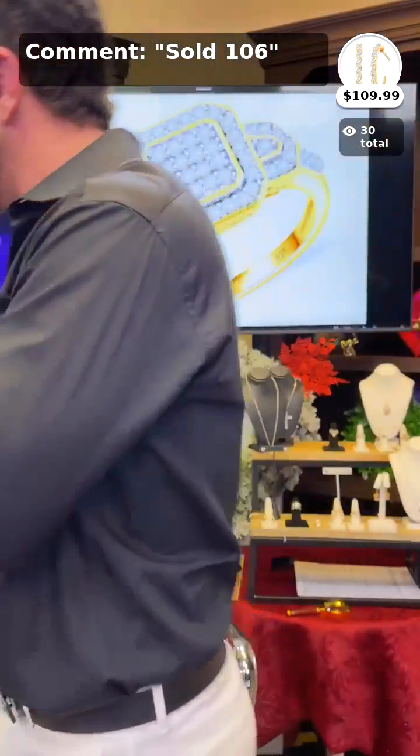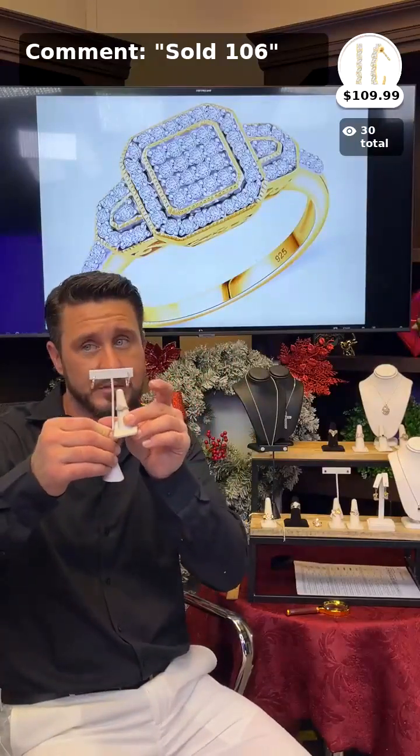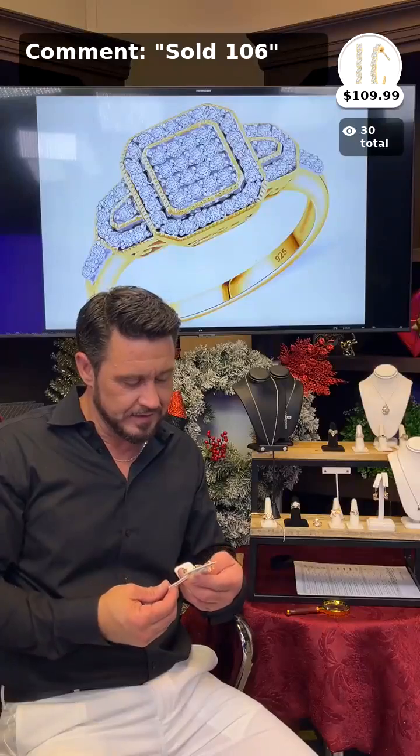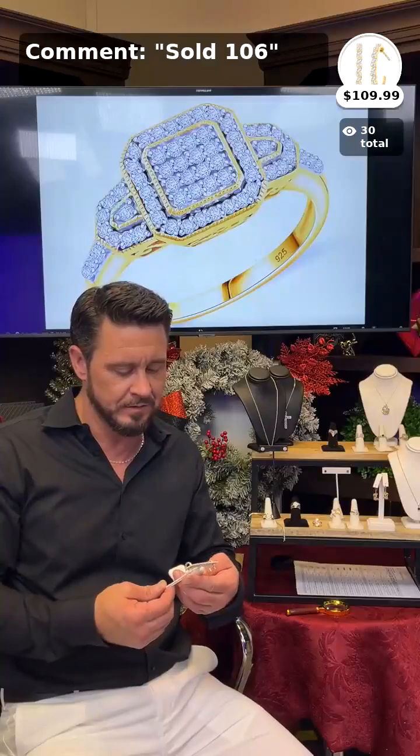We're doing them for the same price as the last one. So that means $81.75 for genuine diamonds, 14 karat yellow gold over 925 stamped, nice bold look, beautiful opportunity, something that you can wear every day with both the 105 and the 106, which totally should find a home together, in my personal opinion. They each have over 30 points of diamonds at minimum. I think we absolutely had to have gotten them from the same vendor. Not necessarily the same style, but they really do complement that last ring that we showed you.